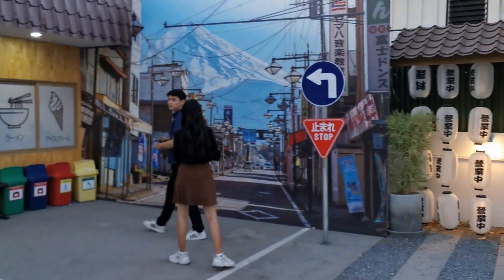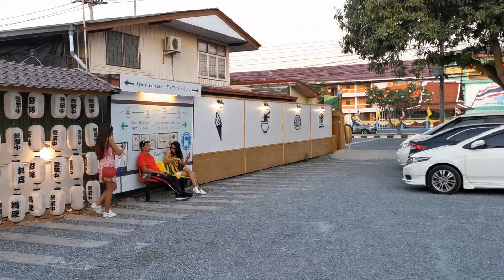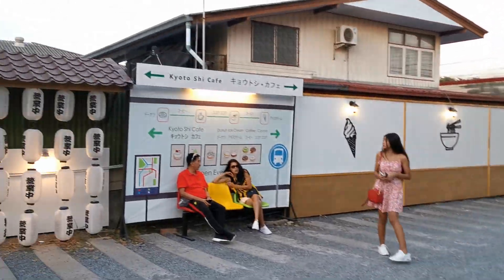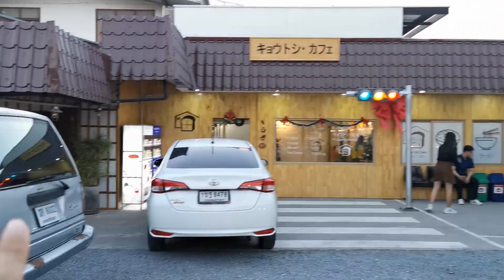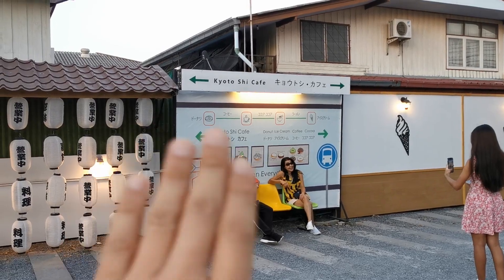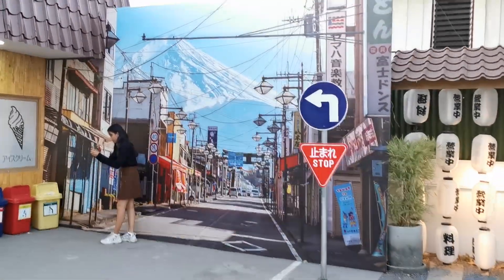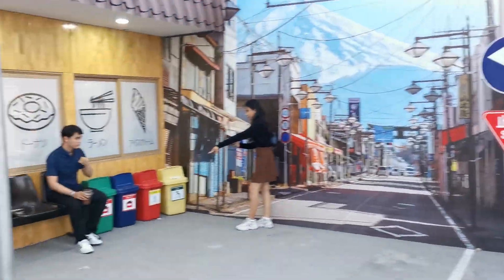We are at Kyotoshi Cafe and I'm doing a review of this unique cafe. Not only is it Instagram cute, the owner went through the trouble of making it look almost like Japan — look at the roofing and the tiling. She set up lanterns and a fake little Kyoto-style bus station where you can take a picture, and there's also a huge photo wall of Fujiyama mountain.